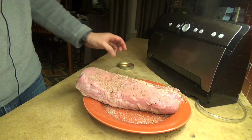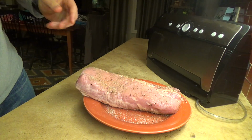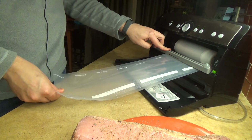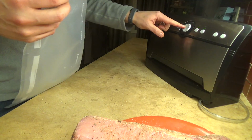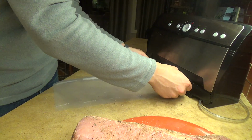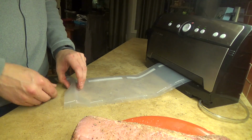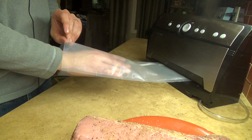we are going to get our food saver. We're going to turn it on, and we're going to measure out a bag long enough to take this big guy. And the first thing you do on any of these is you seal one end. So we're going to do that. Have a little noise here. And this is just sealing one end so that we can put the loin in and seal the other side.